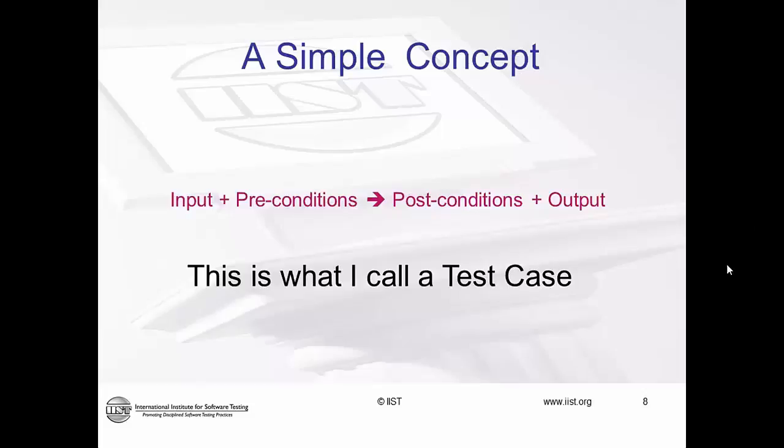Now, let's move on. If we agree this is what a test case is, or we don't agree. If we agree that this thing in front of you is useful and you give it a name, how are we going to come up with those things? How are we going to take a requirement and come up with those things?